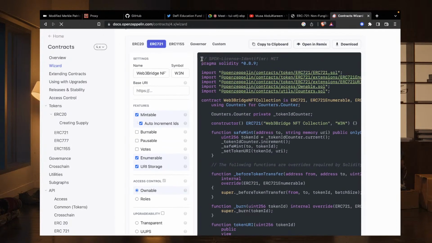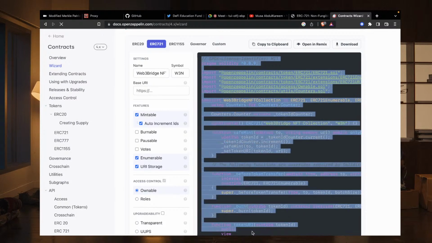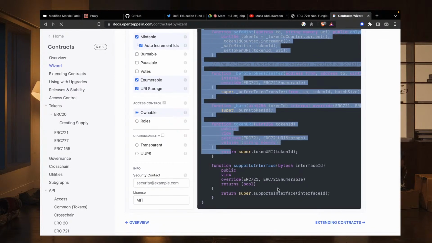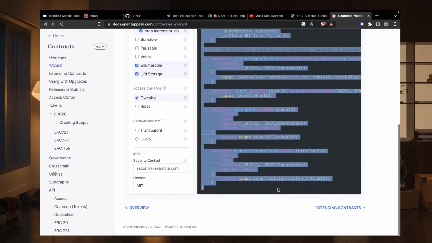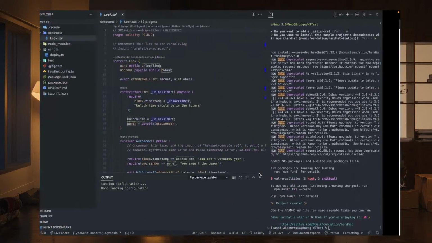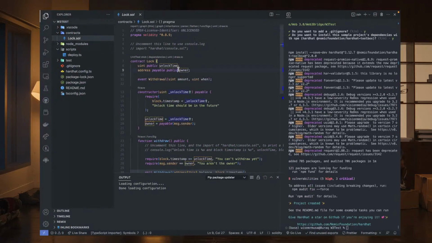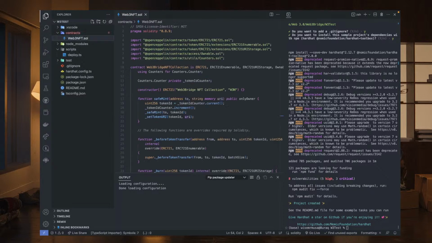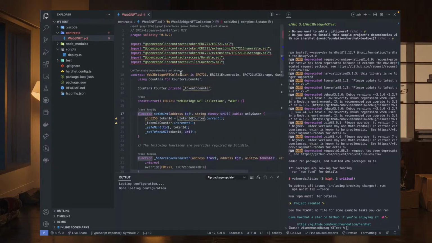We are still going to look into it. Now what we are going to do next is copy this and replace the content in this place with it. I'm going to name this file web3nft.sol.